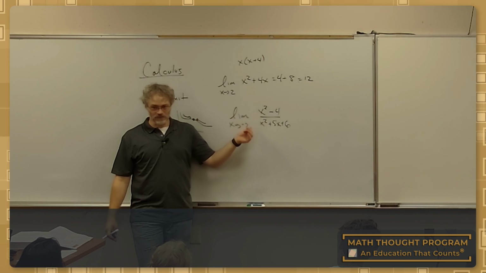There are 3 situations. The first situation is that it could grow without bounds and go towards positive infinity. The other situation is that it could go towards negative infinity. And then it can also not exist. And whenever you're looking at a one-sided limit, that's what's going to happen each and every single time, one of these possibilities.